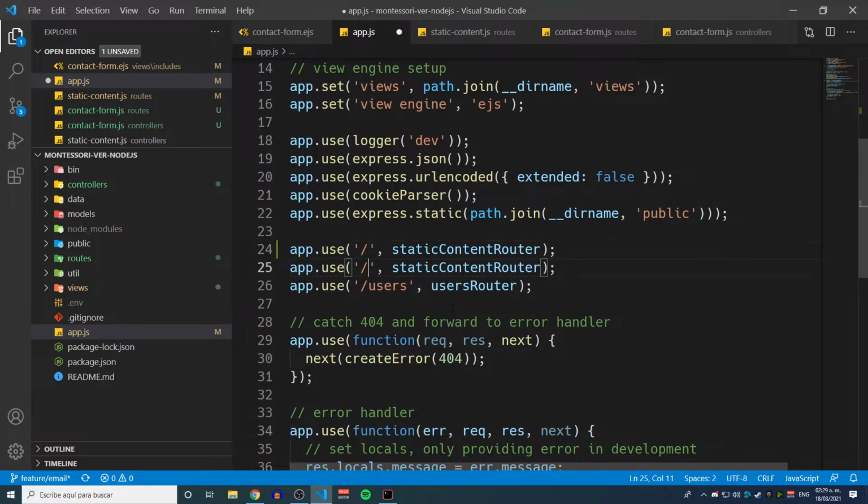Well, maybe I can do this yet because there is a static content router that's going to run first. What else is going to happen? Okay, that's going to run first.